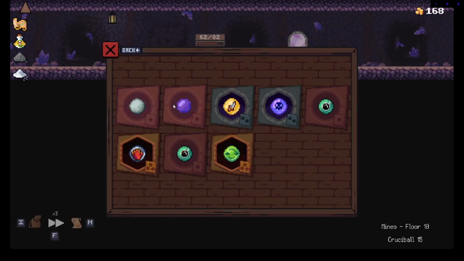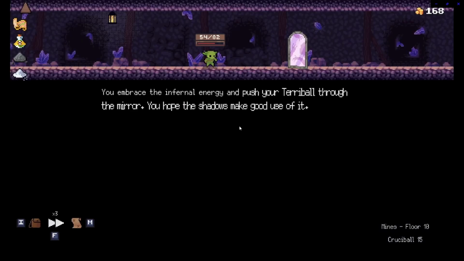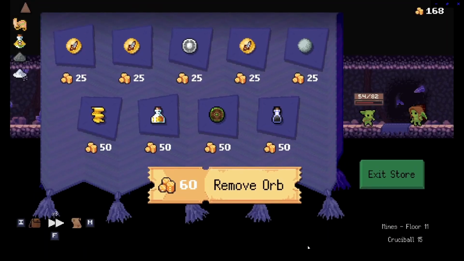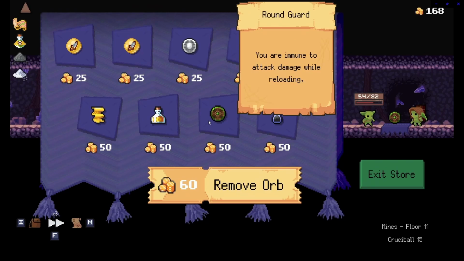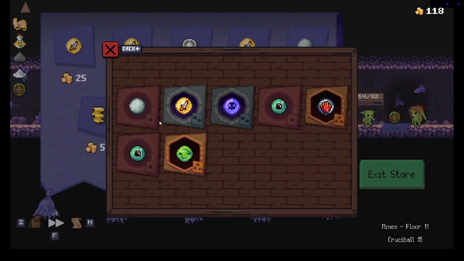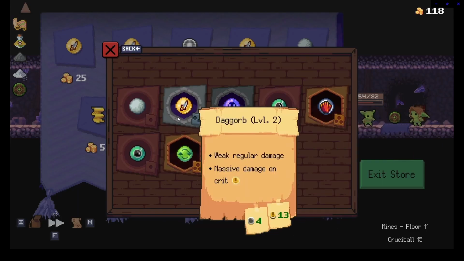Free remove here, which is amazing. I'm more than happy to pay the 8 health for it. Get rid of the terrible, because do I only have 1 pebble in my deck? Nice. Oh, here in the shop, there's a ground guard, which is just amazing. Ground guard is so strong. Yeah, I only have 1 pebble in my deck. That makes sense. So we can just get rid of the pebble here.